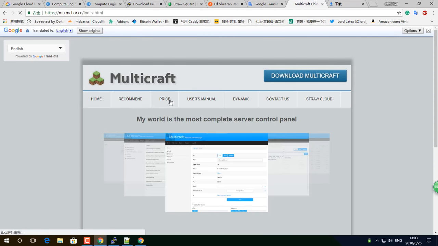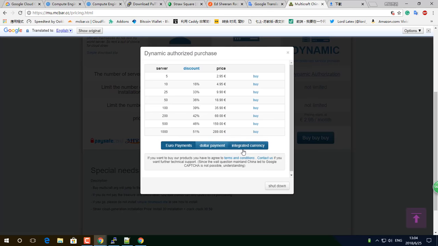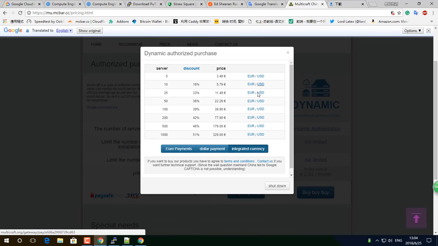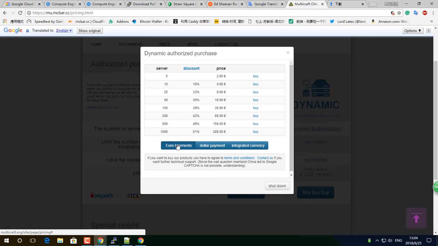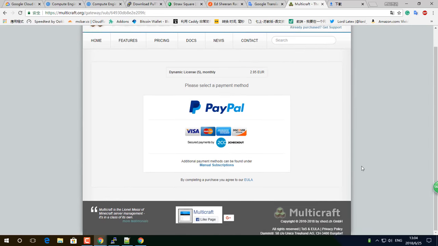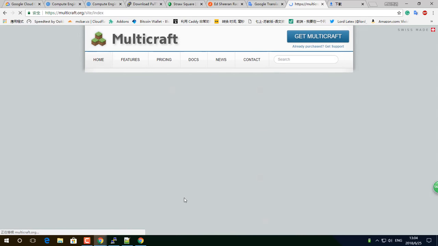A license key, you can buy it. I have to tell you that the payment there is not managed by me. If you click euro payments or dollar payments, you click buy, and you will be transferred to multicraft.org, because I am not a reseller.